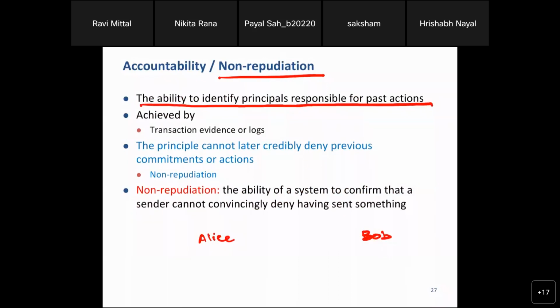Alice sends a message that I will give you $100. In fact, Alice sends only $50 to Bob.